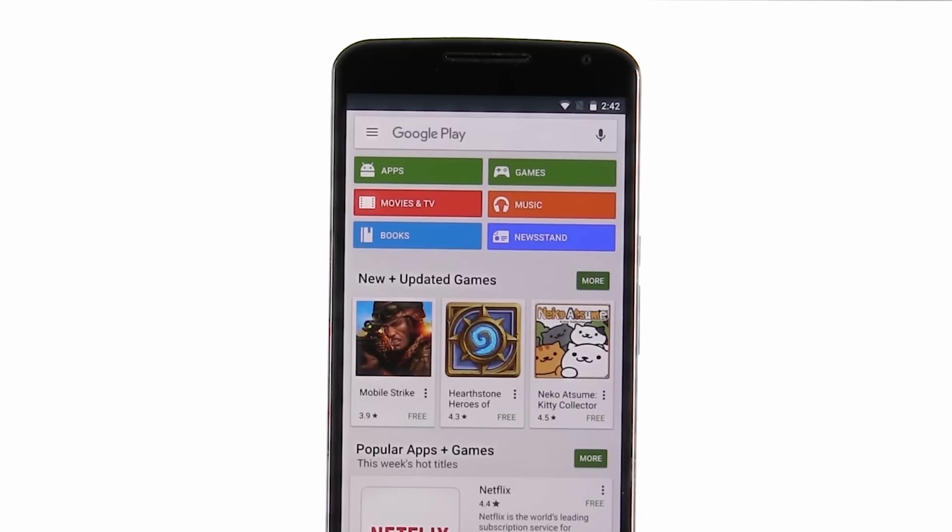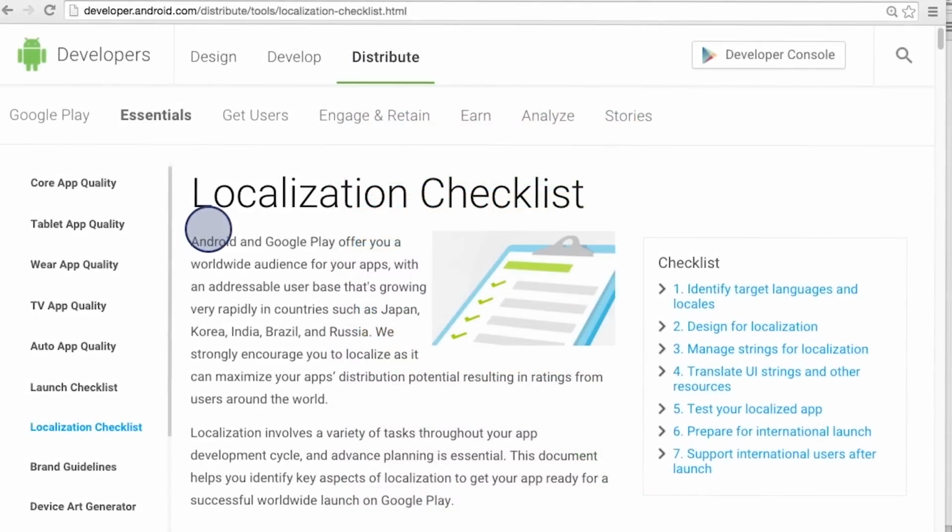One best practice is to localize your app. There's a handy localization checklist that you can refer to. Localization means adapting your app to different locales, meaning language and country combinations, to make it a positive user experience for all types of users. At the surface level, this can have an impact on the design of your app, as well as the text strings that appear in your app. For now, we're going to focus on how we can make your app support different languages.